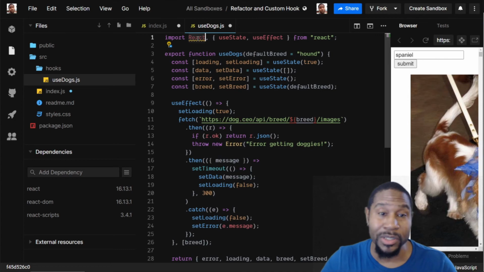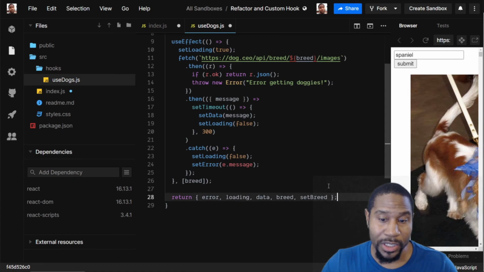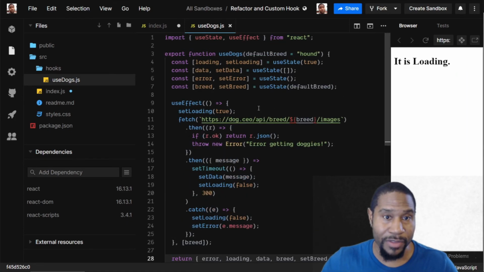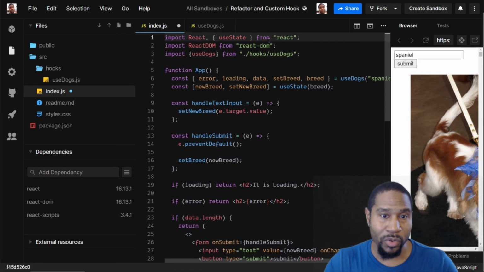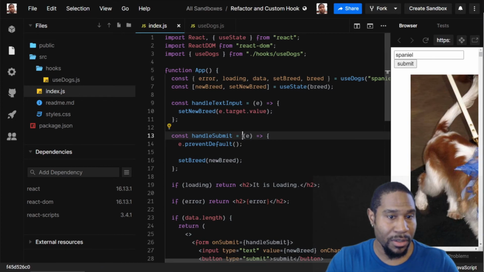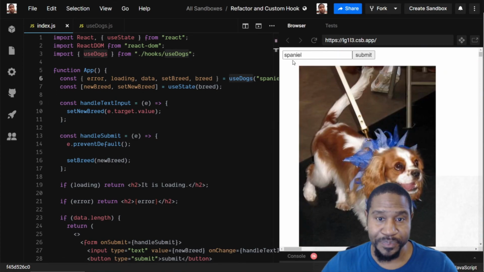Sometimes you return components, you can get fancy, but in this case, this is not a component, so I've deleted it. We're using useState and useEffect, and returning these state variables. We'll save that and jump over here. We don't need useEffect anymore here, so we can clean this up. Let's kill the sidebar. Now we've imported our hook from a local folder and we're using it in our app and it still works just fine.